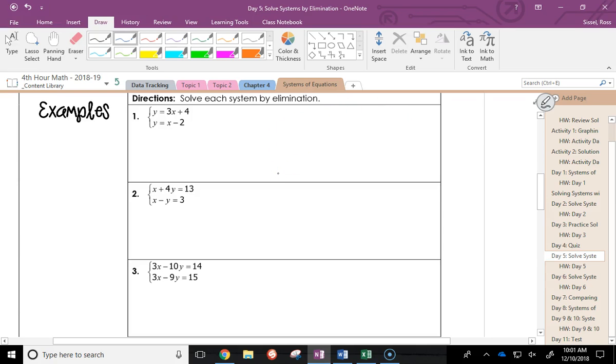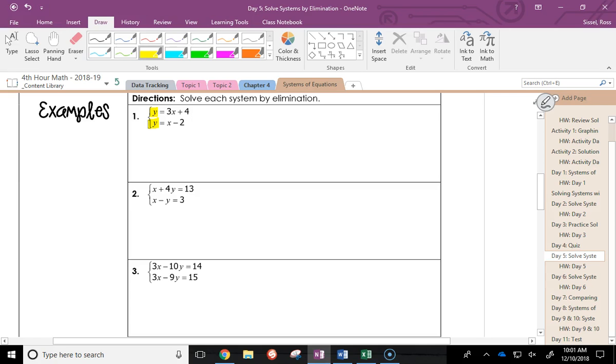Okay, what I want to look for is, I want to look at my variables. So let's look at y and find out the coefficients. We want to find coefficients that are exactly the same. So when we look at y, right here, here's y in this one, here's y. Both of their coefficients are what?